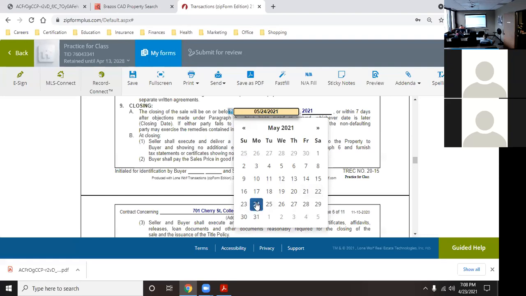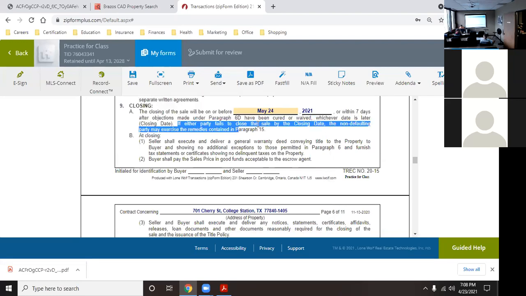I know what you're thinking: you're going to get funding the same day anyway. If I did it on the 21st or the 24th, I'm still going to get funding on Monday, so why does it matter? It annoys people when the day it says is not the day it happens. So I would rather you move it back 3 or 4 days in the contract and have it on a Monday, and then when you go in to close on Monday, you get funded on Monday or Tuesday. That is much nicer than thinking you're going to close on the 21st, and then suddenly having to wait till the 24th to actually get your house. So just personally, put it earlier in the week to avoid that conflict. That is what I would do in that situation.